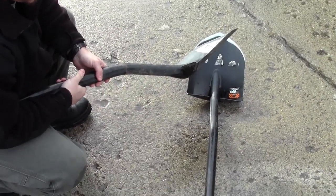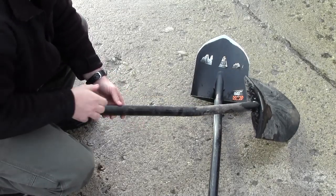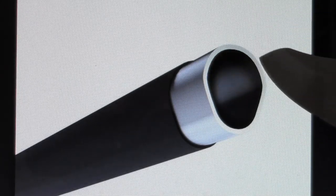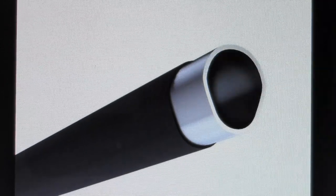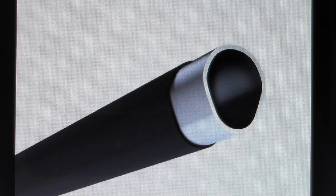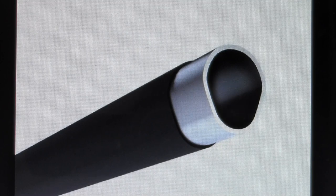Another thing to notice is that this is not a circular piece of pipe — it's actually what they call a D-pipe, meaning it has a larger circumference that shrinks down and is actually quite ergonomic. Here's a diagram of that D-shaped handle, and you can see the top of the handle where this thinner area is what you hold in your hand. I think that's probably actually stronger than just a standard circular pipe. Also remember these shovels have been used by a landscaping company and taken more abuse than any one individual could ever give them, and they've held up.